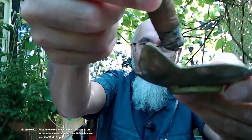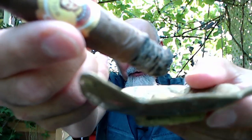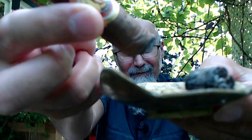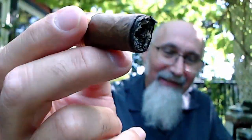As the cigar gets smaller, as you smoke it, it gets stronger and stronger and stronger. Be warned. I don't know if this is gonna come off just with one click. Let me see if we can do it. Oh, wind. Boop, right? Now, once it does that, the wind. Once it does that, there's still a little bit of ashes in there.